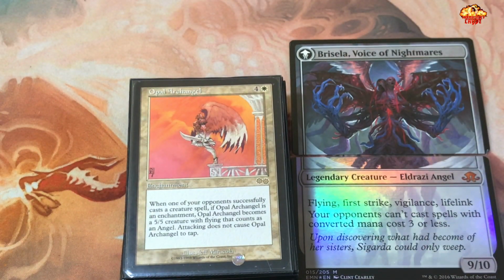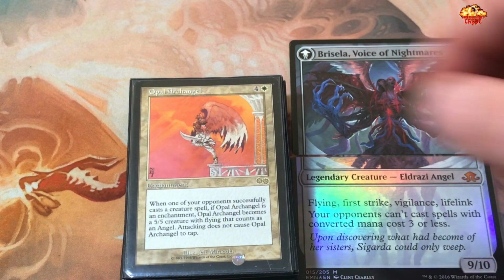Opal Archangel, this is an oldie but a goodie. Urza's block, 1 white, 4 colorless. When one of your opponents successfully casts a creature spell, if Opal Archangel is an enchantment, Opal Archangel becomes a 5/5 creature with flying that counts as an angel, and it has vigilance. This was actually a very strong card back in the day.